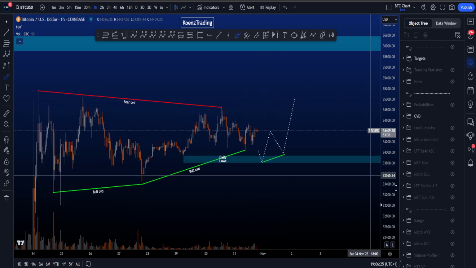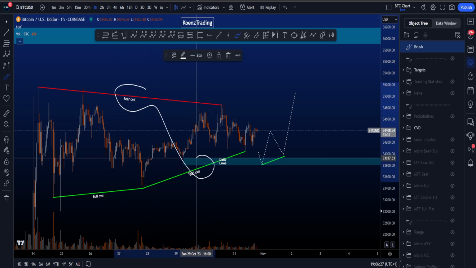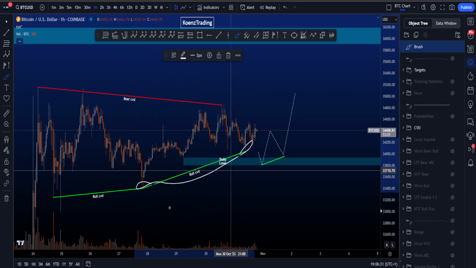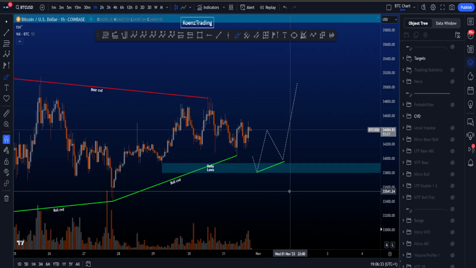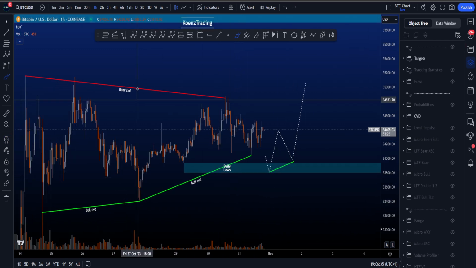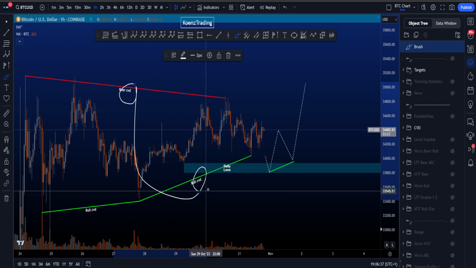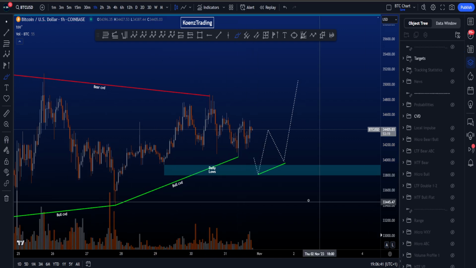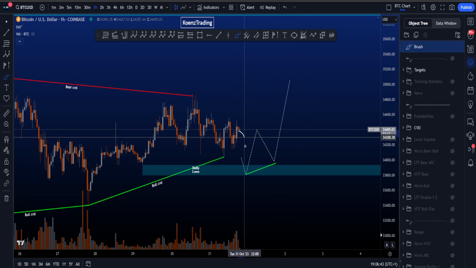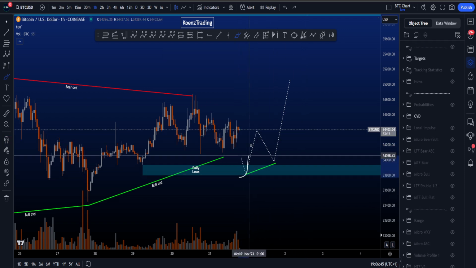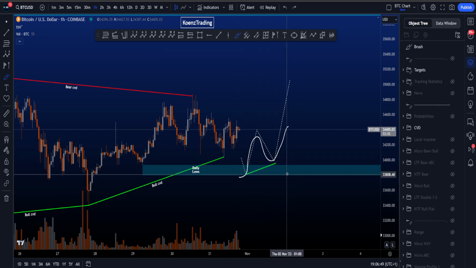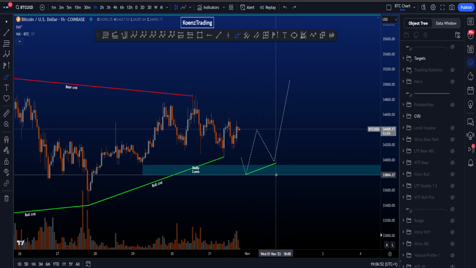Now in this scenario over here, we also have divergences, bearish and bullish. Bullish one over here is the most recent, where we have a higher low in price, lower low on the CVD. But yeah, it's basically the bearish CVD divergences and the bullish one is countering one another. So preferably either or plays out, or what I would like to see is price moving down, hitting the target box, have a bit of a bounce, retracement, create some new fresh bullish CVD divergences very, very locally on like a 15-minute time frame, and then take it from there.